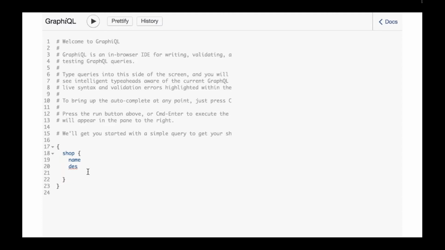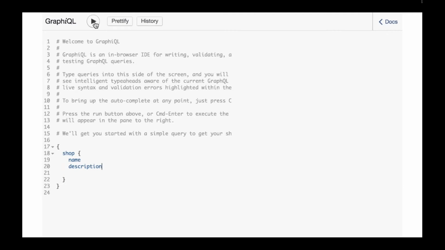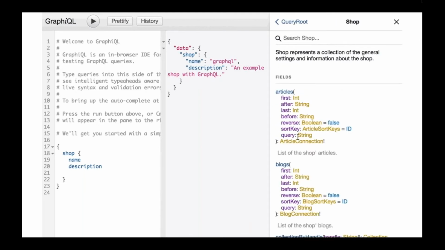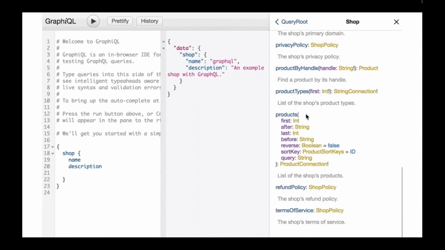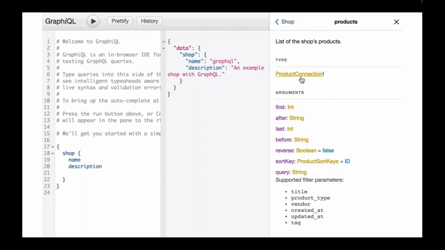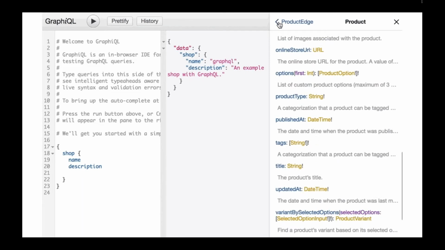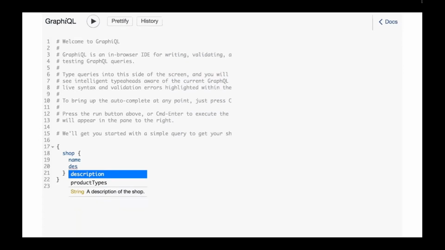But if your server speaks GraphQL, and ours does now, you can just use GraphiQL, which is defined as a graphical, interactive, in-browser GraphQL IDE. That's a mouthful, I know, which has a ton of great features. Let's start with embedded documentation. You can see there, documentation is a first-class citizen of GraphQL, and GraphiQL leverages it. The right-hand pane exists for you to explore the possible queries, mutations, which we'll get into later, fields, their types, if they're required, the works. It's like fully maintained documentation embedded right into your sandbox.